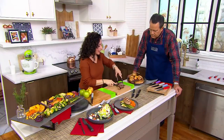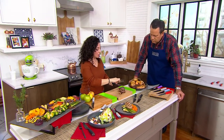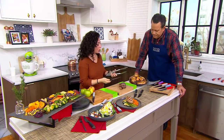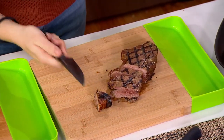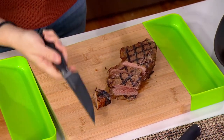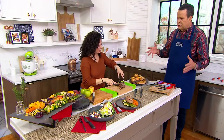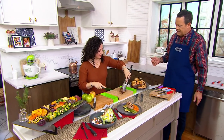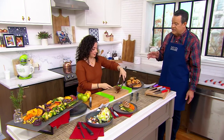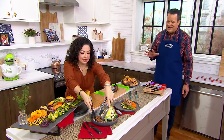Again, like you said, this is a nice big steak knife versus some of the smaller ones. Oftentimes you see them and they're very thin and narrow. They don't really hold up well. And you can see, David, when you pick it up, it's got good balance, good heft to it, but it's not overpowering or difficult to use in any way. Yeah, when you go to a steakhouse or a fine restaurant and they bring a steak to you because that's what you've ordered, they bring a special knife and put it by your table. Absolutely. So this is going to work out beautifully. Don't miss out on this because we are super excited to have Japanese steak knives.